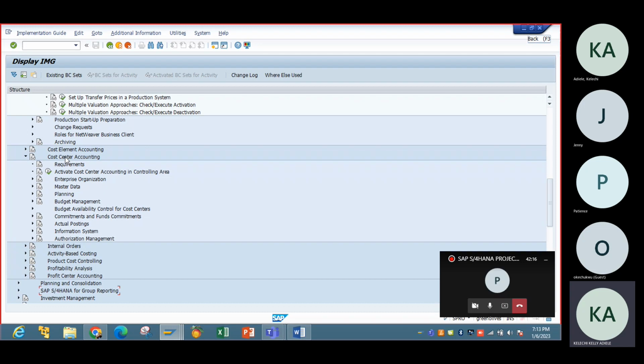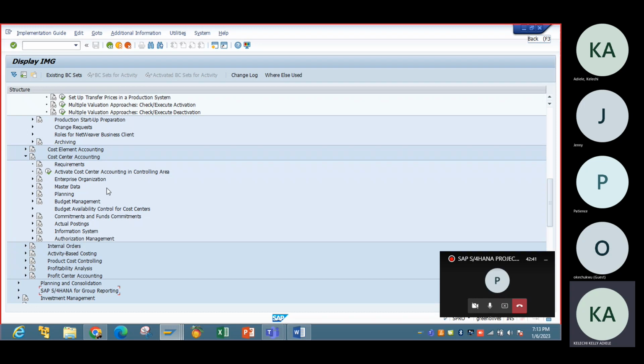And it's also a plus for consultants. When you go for interviews and they say, which of the modules do you know? When you say FICO, the CO part would basically represent cost centers, profit centers, things like internal orders, product costing, profitability. But product costing and profitability are very strong modules on the finance side.